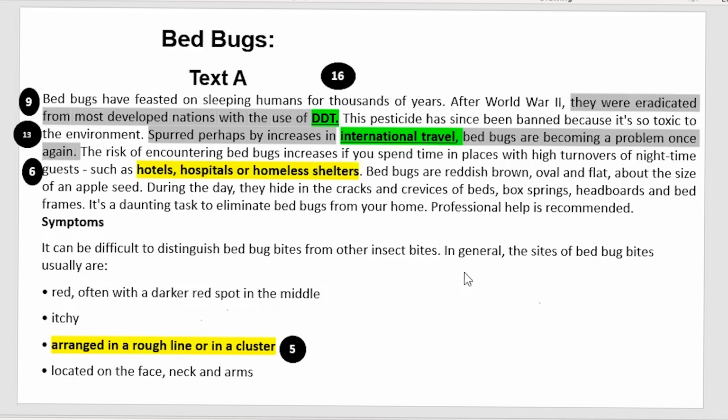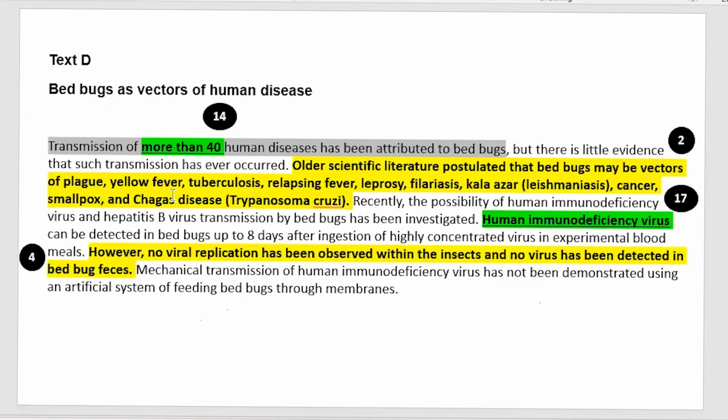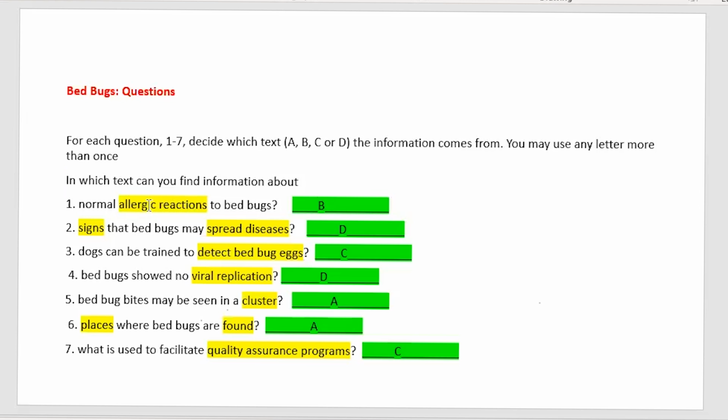So I hope you all have got the answers for question number 1 to 20. Now let's see whether you have derived the correct answers. Okay. See, I have highlighted the text with the keywords and the answers. You can find the answers of these particular questions in each text. The keywords has already been explained. Yes, let's see the answers.